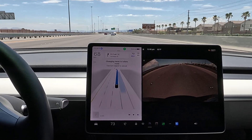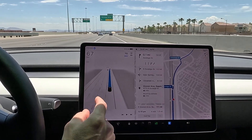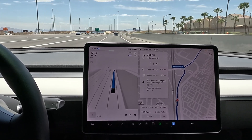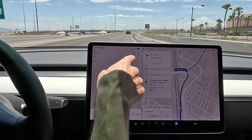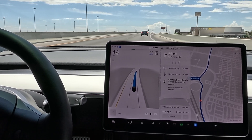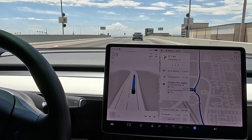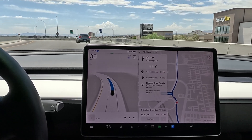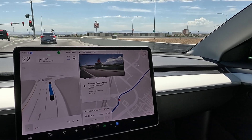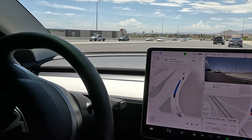We're exiting at Durango here, 0.2 of a mile. As always, I'm in full control — but when you see the blue line, FSD is driving. We will be supervising; I'll let you know if I do any throttle inputs or have to disengage. We're on the V12 stack now again. It does really good maneuvering this exit ramp. Better and better every day merging with oncoming traffic on the freeway, on the exits — really good everywhere.